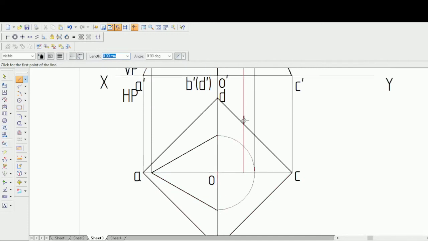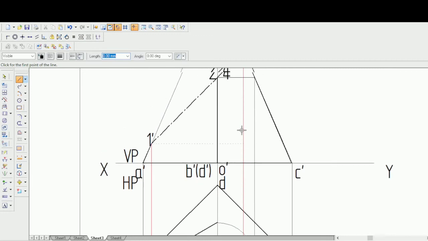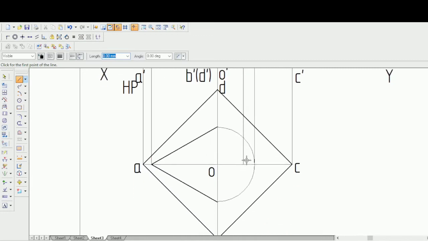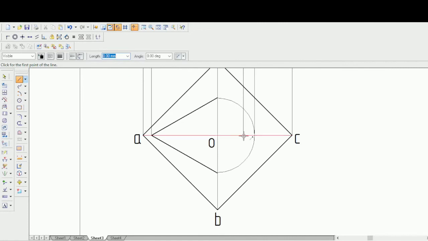So this is that line of this 3 dash. You can just see here from this front view, this is the line of 3 dash. So what you do from the 3 dash also, let's try to join this side here. Similarly, let's try to join this. So we have joined that one as well.